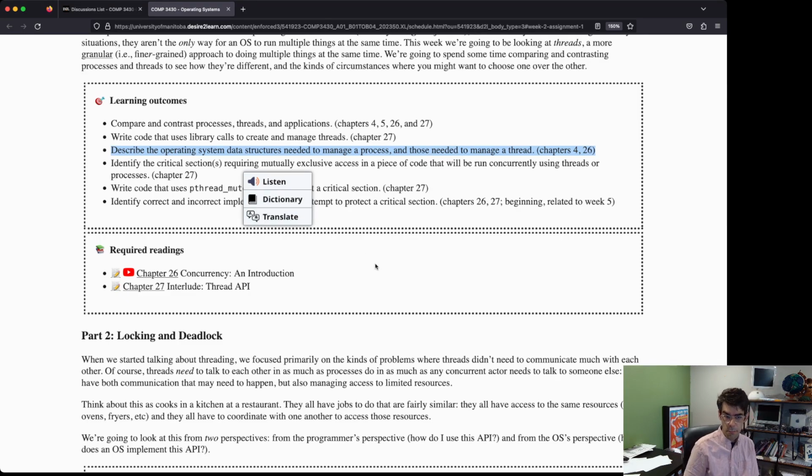This comes from Chapter 4, so this is related to last week when we're thinking about things like the process control block and the open file table. This also comes from Chapter 26. And the takeaway from this is that we've got this idea of a process control block, and part of that idea at the beginning of a process control block was that it has things like the state of the CPU as you're pulling things off of the processor.